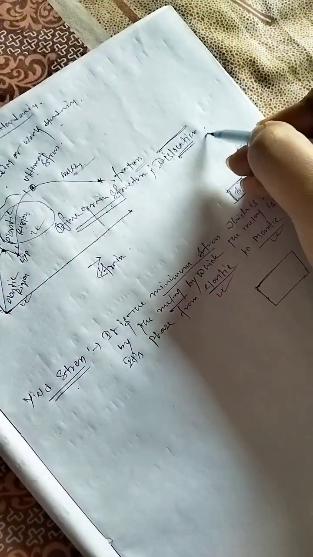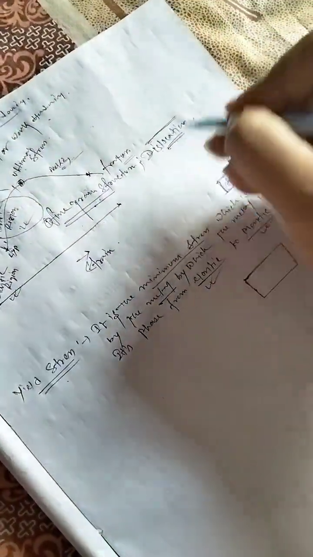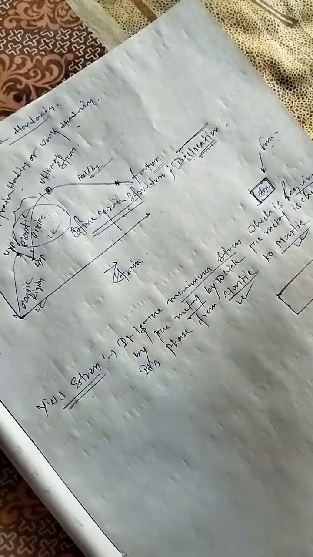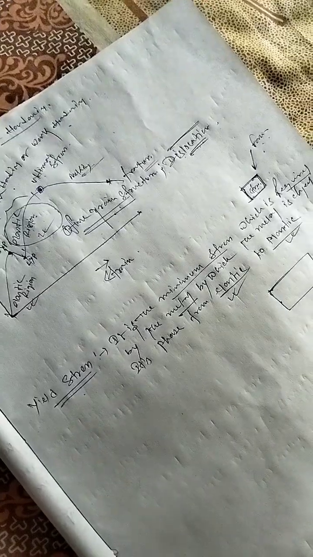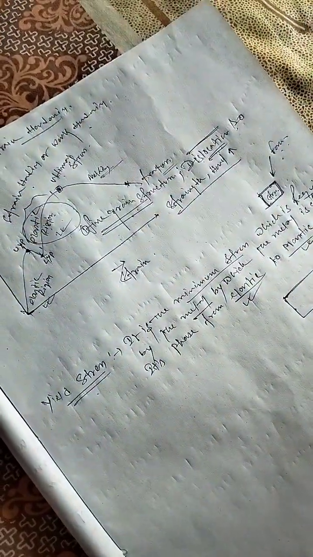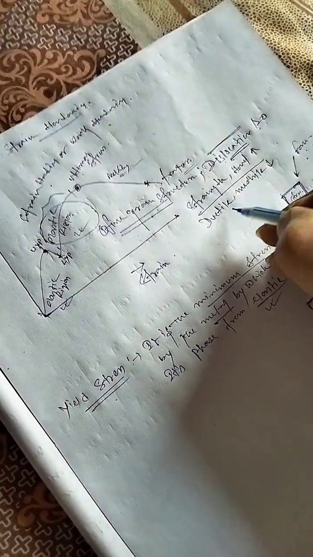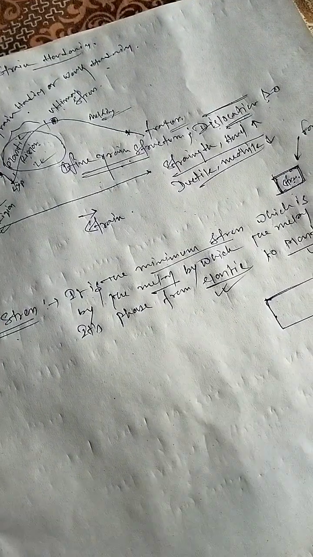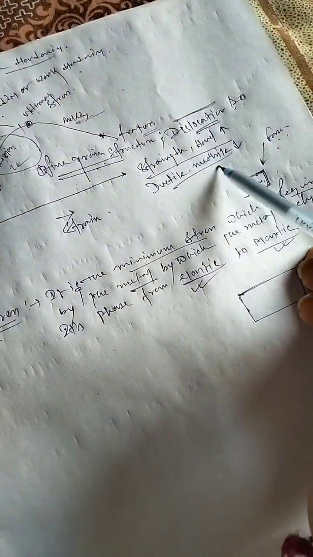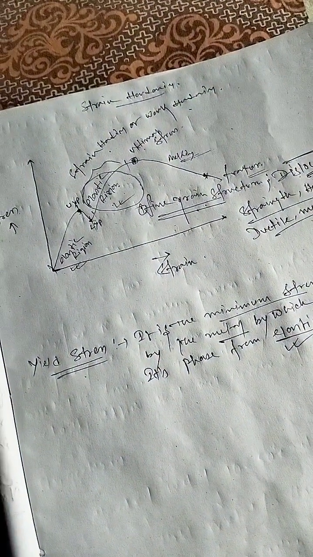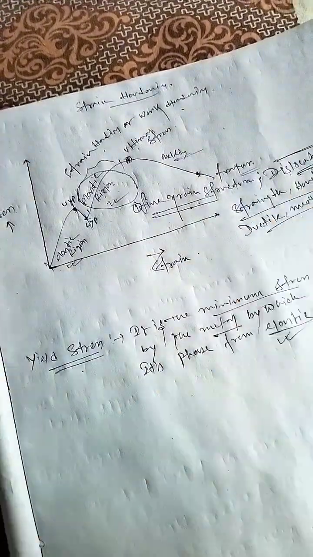As the dislocations cannot move, the properties change. The strength, the hardness, and the toughness are increased, but the ductile property and the malleable property are decreased. Now, to increase the ductile and malleable properties again, we provide heat. Because of that heat, the grain structure changes again, and we get the coarse grain structure.